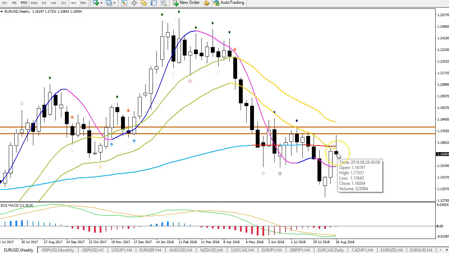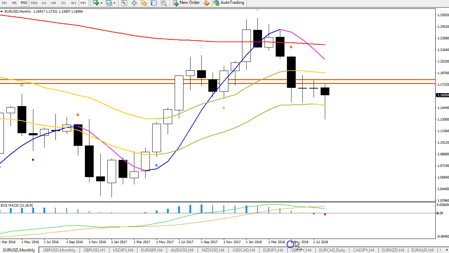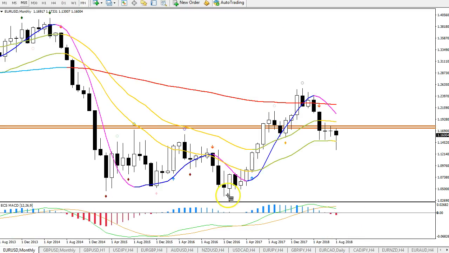And it actually is showing now a pin bar. It's a pretty good pin bar, but I think it is just a retracement, because if you look at the monthly candle of August, as promised, we see a pretty big wick at the bottom. So there are kind of mixed messages with regard to the candlestick patterns on these higher time frames. And I think that looking at the monthly, this is looking like a bounce to the upside, in fact. Now, that does not mean that price cannot make a retracement of that candle before moving to the upside. But it seems to me likely that we'll get a bounce.